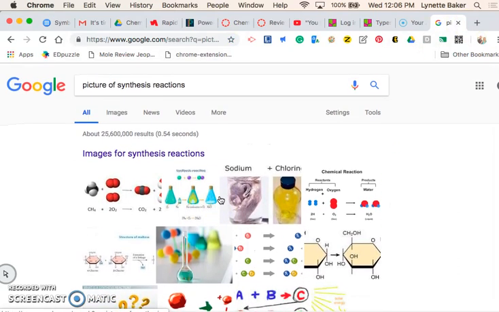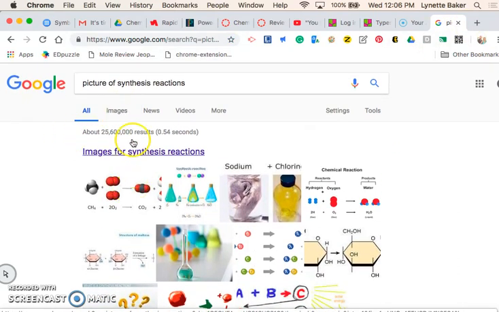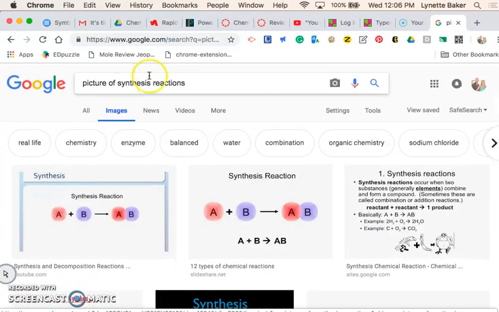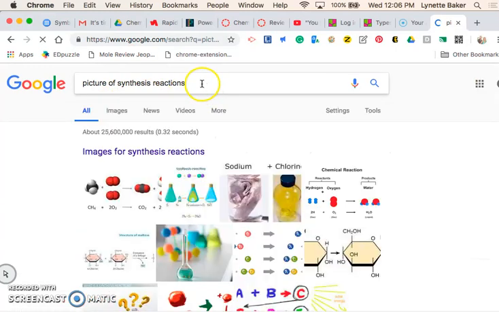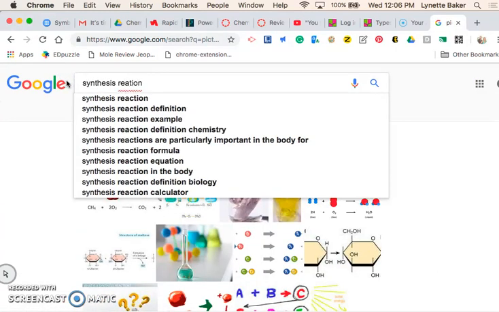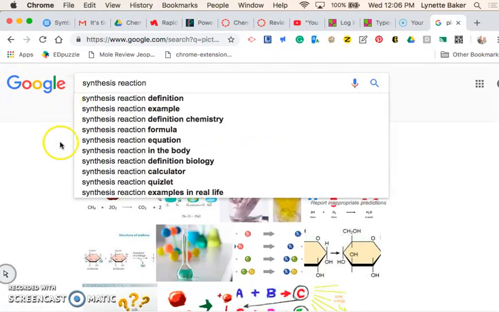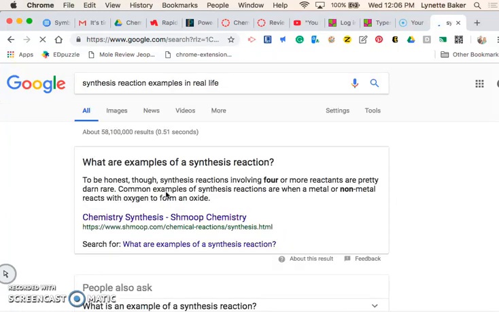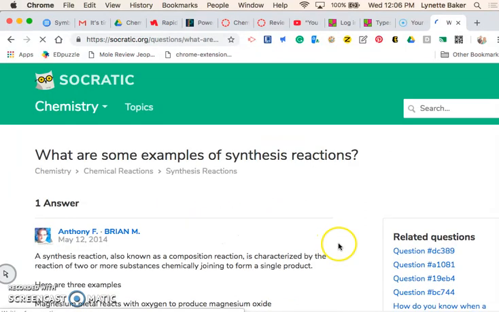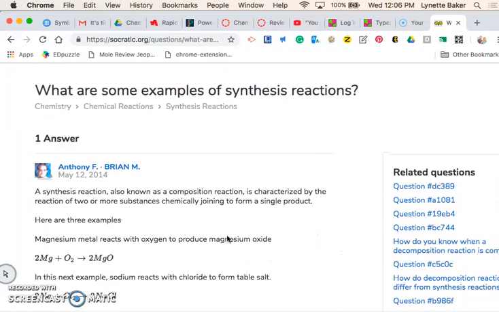Okay, so here's pictures I can take and insert, okay? What if I want to do synthesis reaction? Let's do equation, real life examples. There we go. Okay, so I'm going to click what are some examples of synthesis reactions, and so here's some examples.